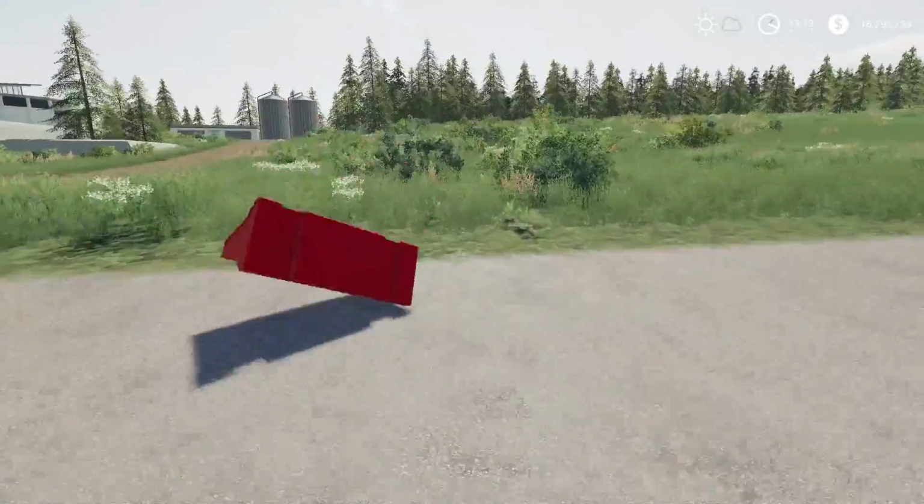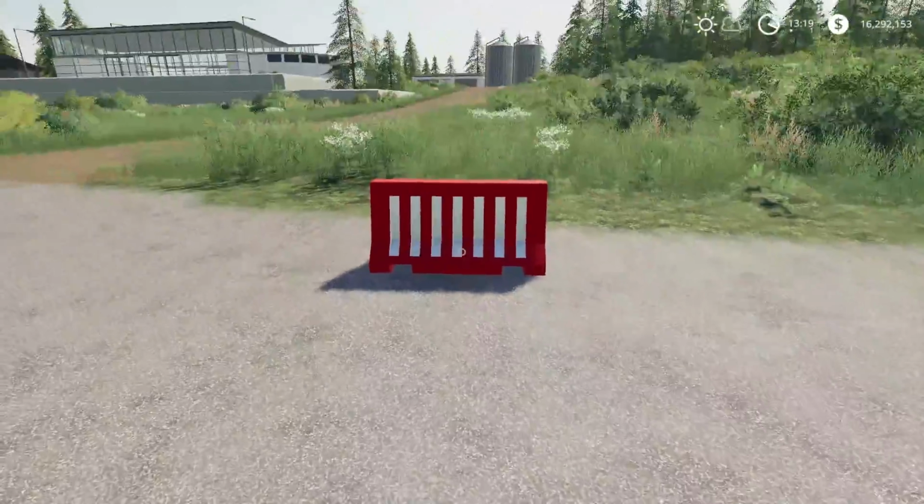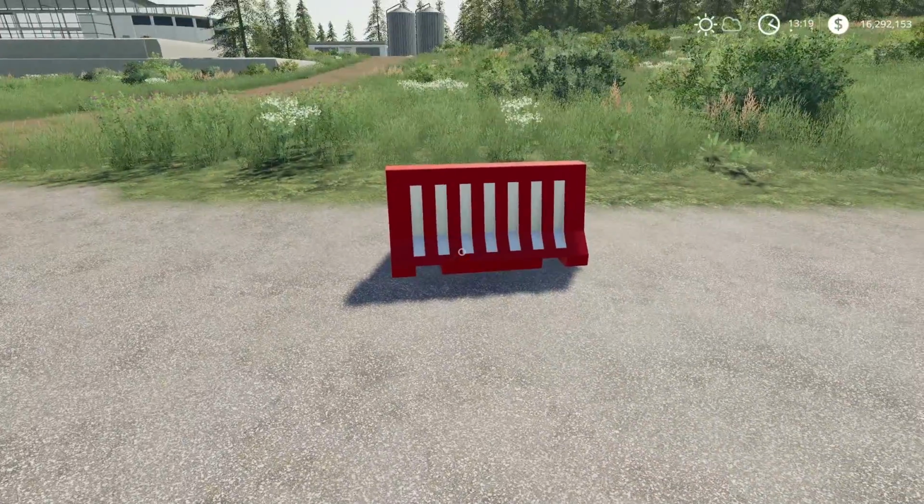So I can do whatever I want with this, which is pretty awesome, actually. I believe there's other barriers that you can't do that with. So there you go. That is the plastic road barrier.